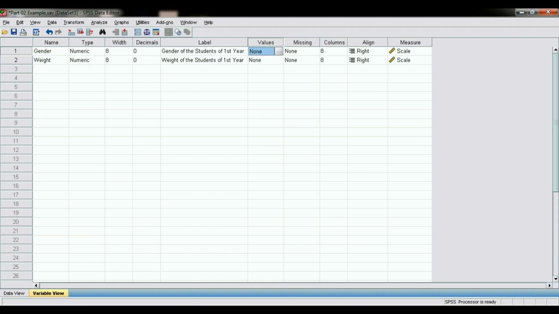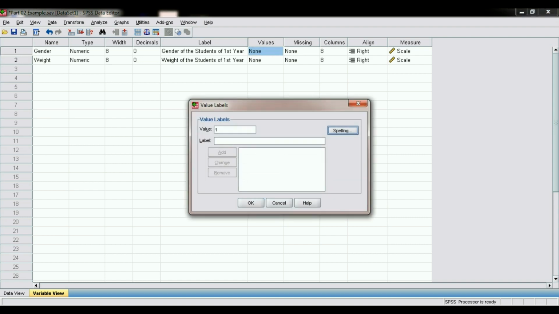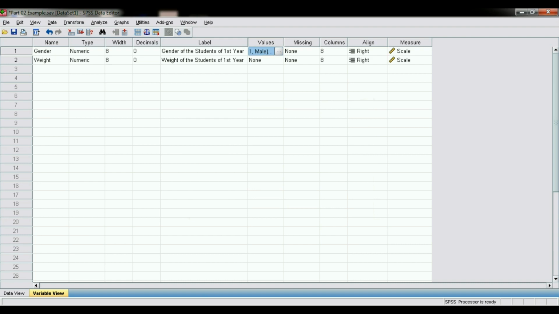If we want to share this file with some other person, how will he get to know that 1 represents male students and 2 represents female students? The best way is, under the values column, you can specify that 1 represents male and 2 represents female. Click OK.